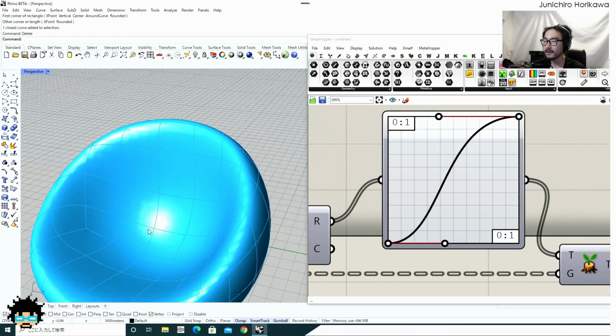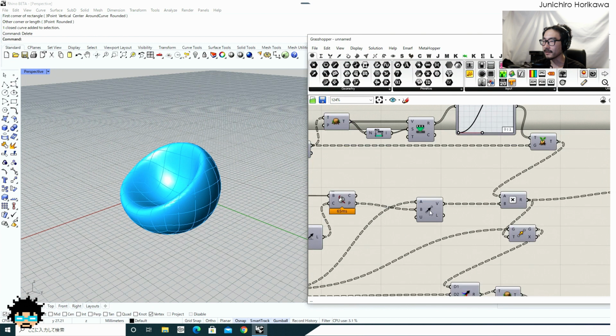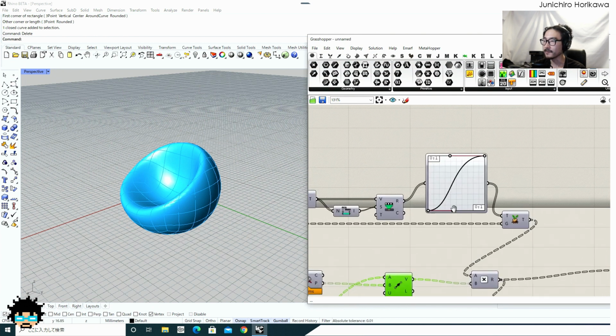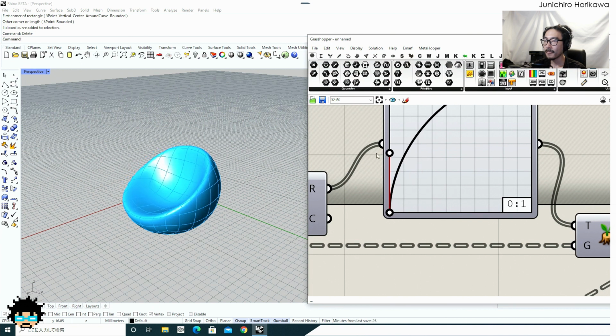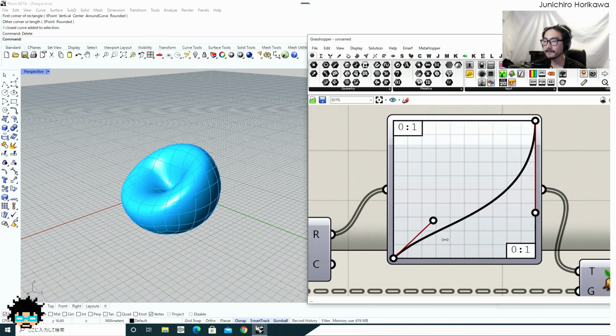And because I'm using the distance value as a multiplier here for the vector, all the results become really smooth and looks really good. All right, nice.